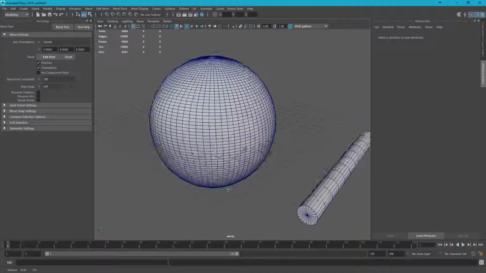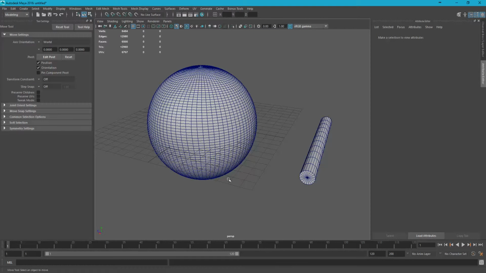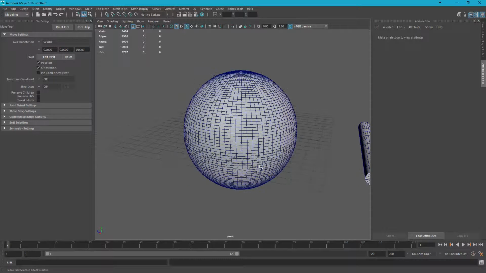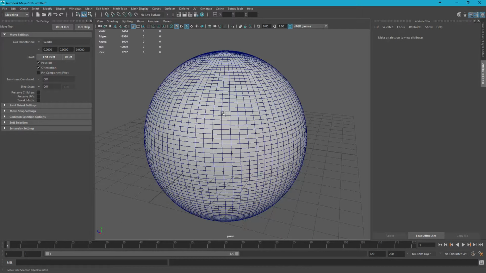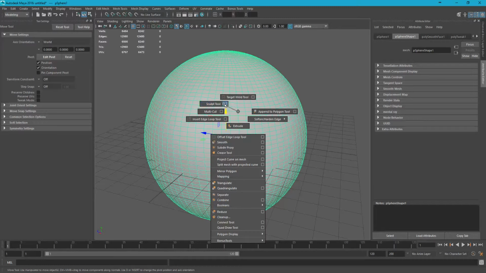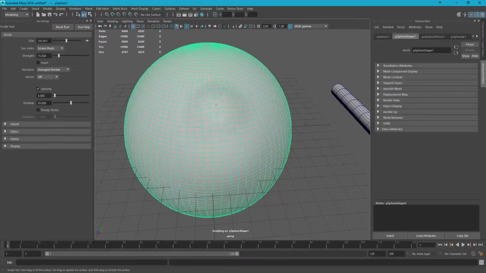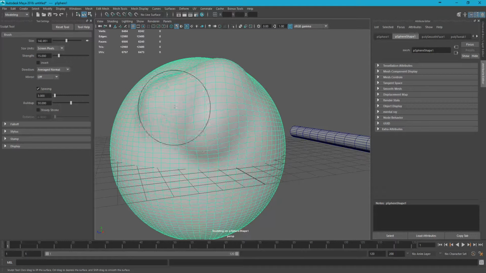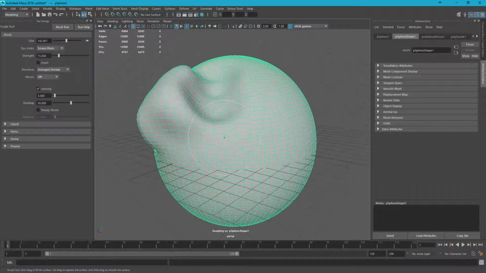So, I can't remember if it was 2015 or 16, but Maya has integrated a lot of its sculpting features from Mudbox. Of course, it's not nearly as efficient, but the basic functionality is still there, which you guys can take advantage of. So this is just a sphere that I smoothed a couple times. What's cool is that we can hold shift, right click in object mode, and then there's a sculpt tool up here. Always do the sculpt tool with the options so you can get your little toolbox up here. But once this is up, you can go in and you can sculpt just like you would in any other sculpting program.